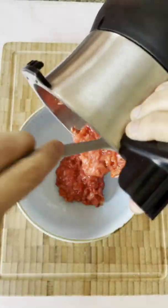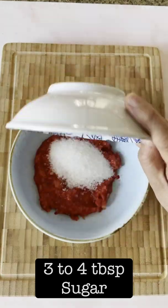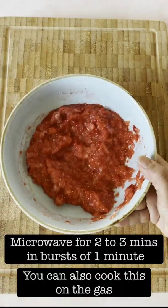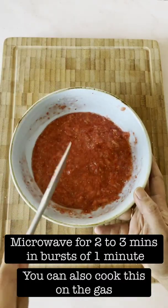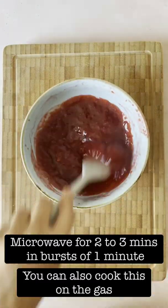So I am making this jam in the microwave. You can also do this on the gas top. So here I have some sugar and the coarsely blended strawberry. Just mix it up. Microwave this for 2 to 3 minutes in bursts of 1 minute until it has thickened. You will see that the color of this jam will change and it will become deeper and darker.